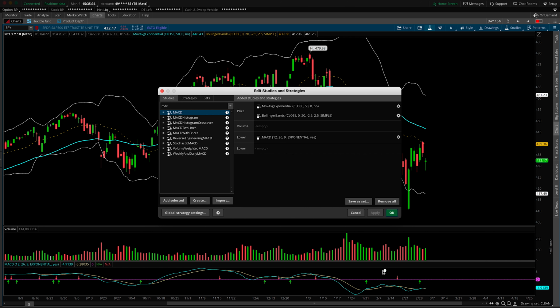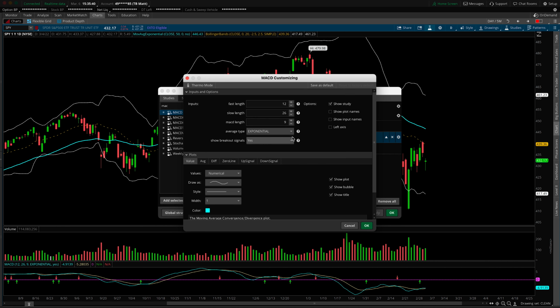But notice in its place, we now have these arrows, which are essentially the breakout points, right? That's what we opted to show right here. Show breakout signals, yes. So whenever the indicator believes that there's some sort of signal, we'll print a down arrow for a short signal and an up arrow for a long signal. Again, I wouldn't recommend that you use these as end-all be-all signals, but that's how they work, okay? So I'm going to turn them back off because I personally don't believe in them or look at them.